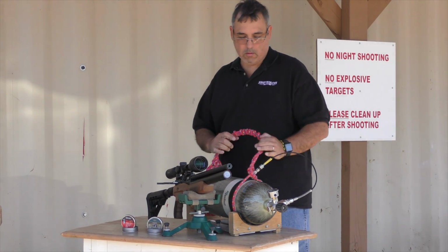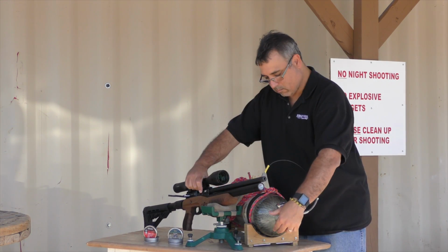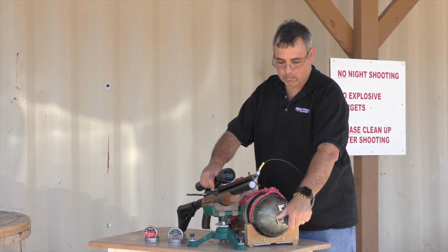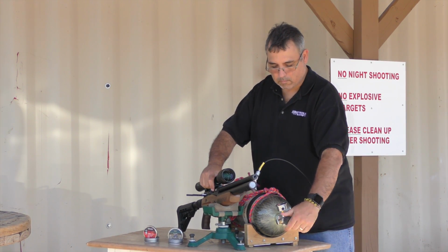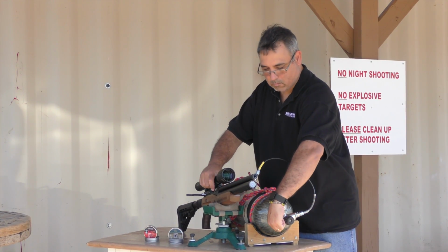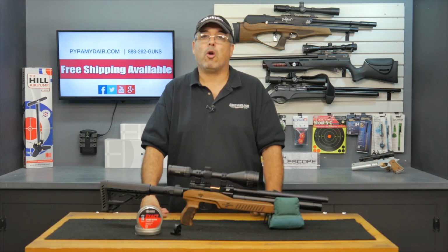Now the other thing is, to get the most out of this, you're going to need to be able to take it up to 300 bar. Regular scuba tank is 200 bar. That's not going to cut it. So you need to be able to take that all the way up to 300 bar. That means a 4,500 PSI carbon fiber tank or a hand pump like the Mark IV Hill pump that can get you up to that 300 bar. If you can do that, you can definitely get the most out of these guns. They are very, very exceptional. And personally, I think they are worth the price.